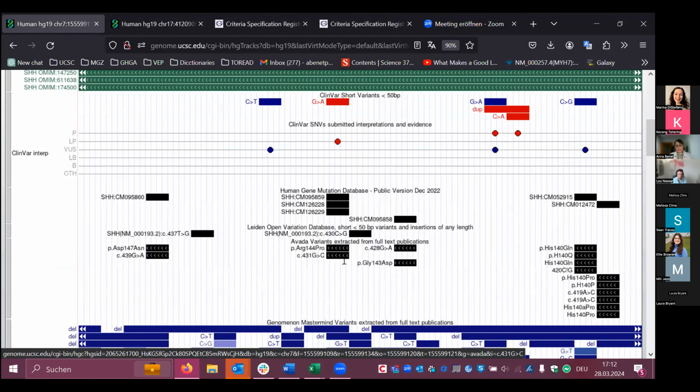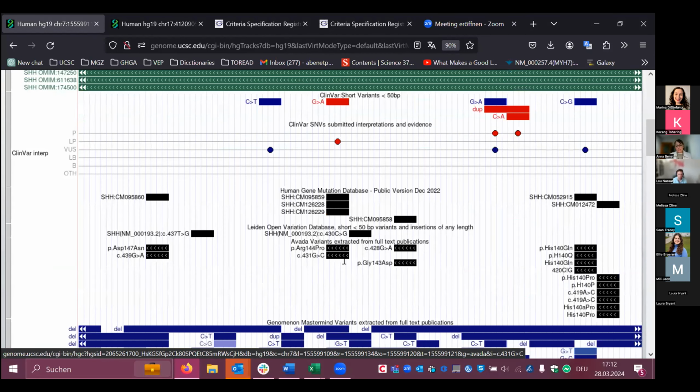And here from top to bottom, we see the positions on the genome. We are now in the AZG gene, and just in one of the positions. It doesn't matter which position it is. I just want to show you the logical way of going through these tracks. So here there are some tracks giving information about gene disease associations like OMIM and GeneReviews. Here there are the ClinGen gene disease validity classifications.